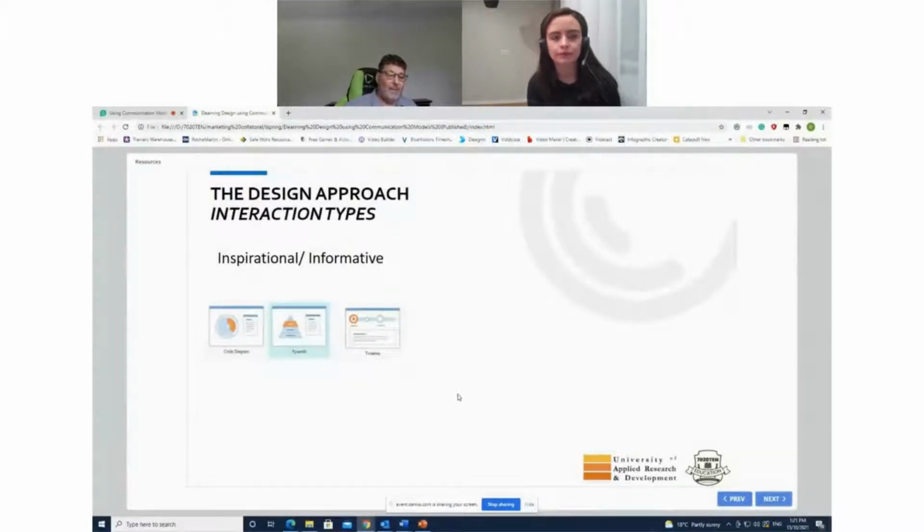Also, the pyramid and the circle diagram allow you to build certain behavioral links and hierarchies that can be quite inspirational as well. So the next part of my design approach was to get a much stronger understanding of when it was appropriate to use a particular type of interaction.